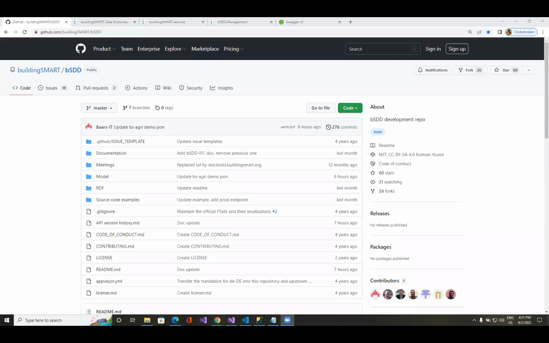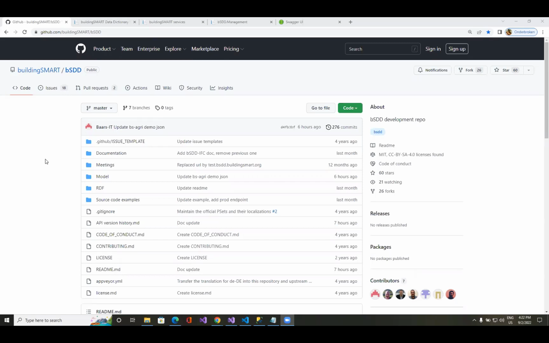Erik Baars is the main developer of the bSDD. bSDD runs on Azure cloud at the moment, so it's very easy to scale up as well. We're using the API manager. It's very secure and protected. Erik does most of the development and the maintenance and the support these days. So he's able to point you best to all of the Swagger Hub documentation and the examples. Are you also going to mention the support email address, Erik? Yes, it's also on the list.